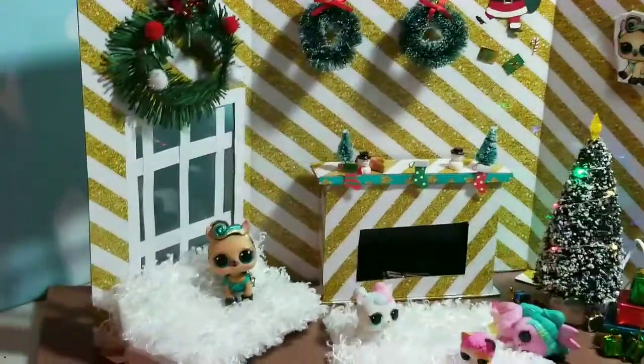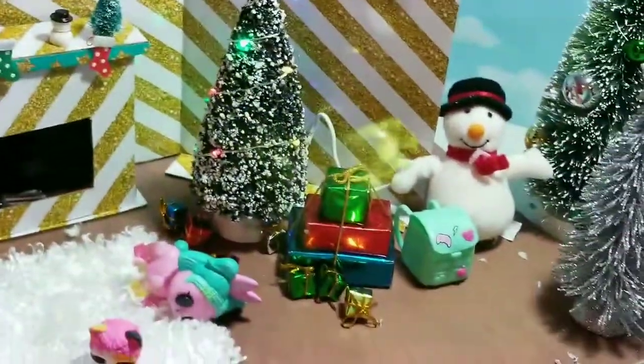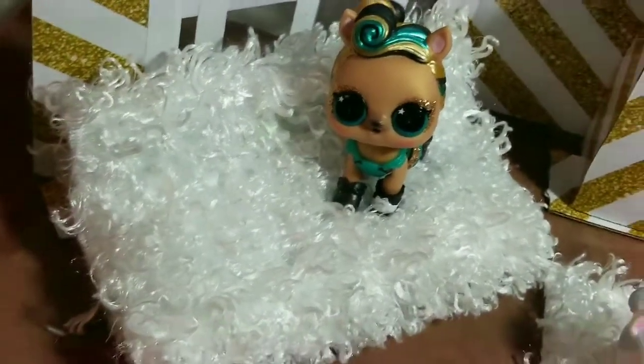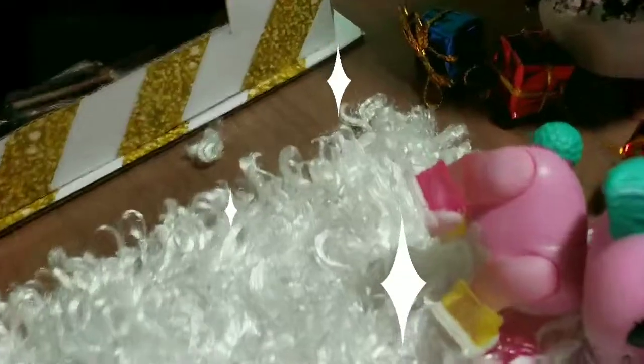And today we have a house for our little pets, and I just wanted to show you it, guys. So it's all Christmas decorated since it's near Christmas. So first we have a cute little couch where our supreme pet is sitting, plus a rug. And they're all so cute.